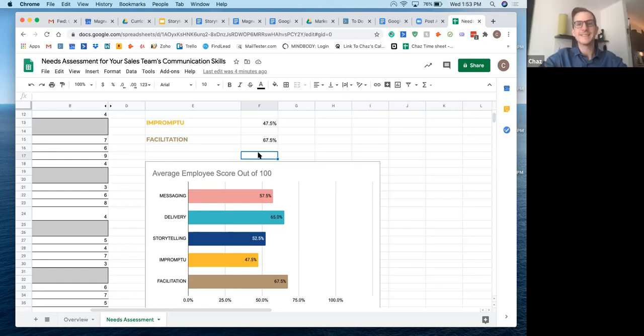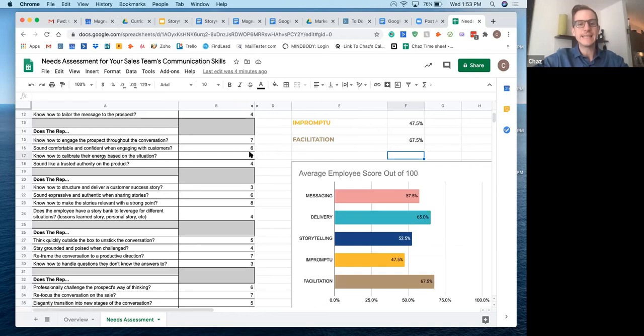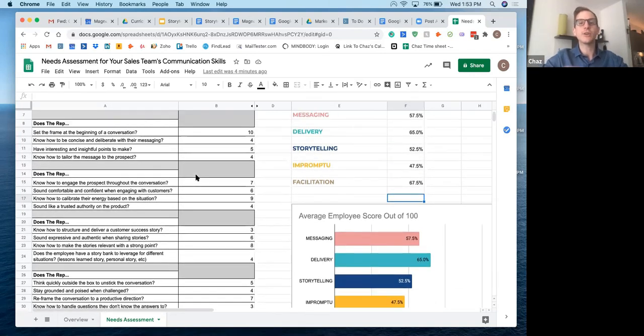Awesome, guys. So that is the assessment tool for how to look through your team: finding that average person, putting them down on that scale of 1 to 10, and then going through and seeing which of those are lowest, to then be able to really help your team the best.